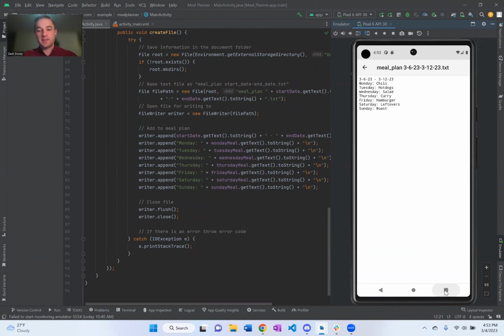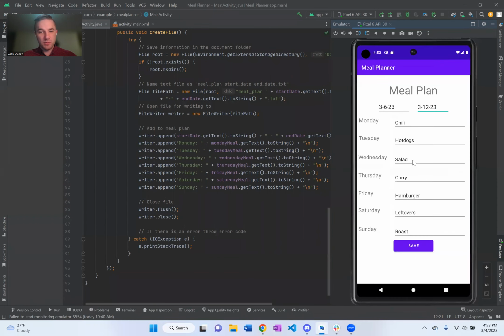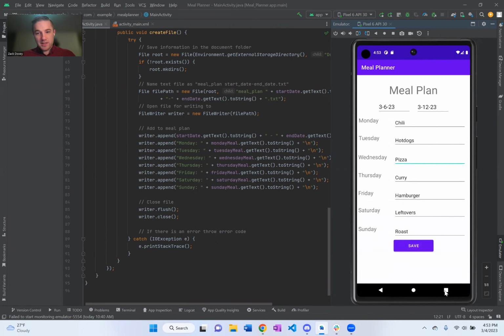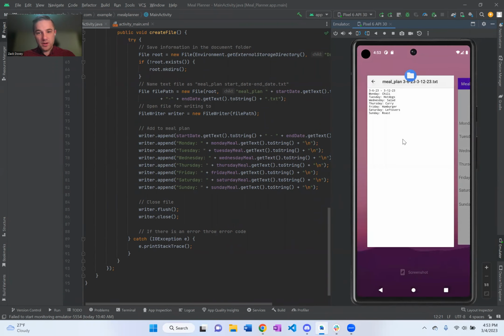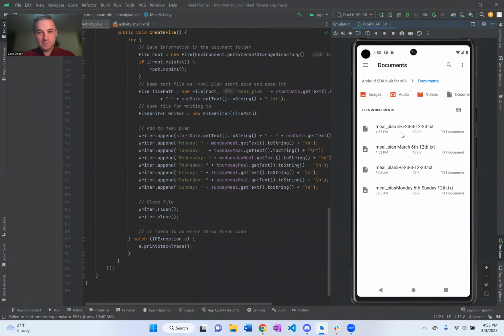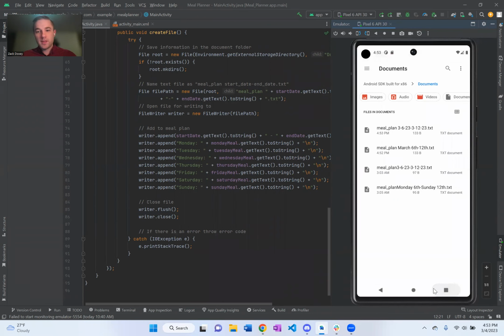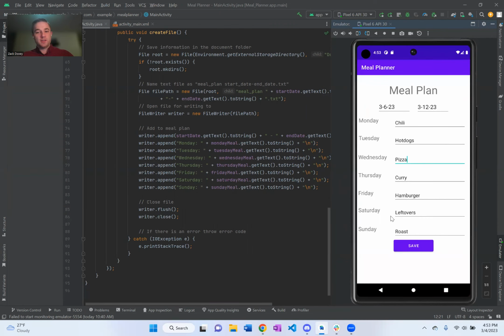And even if I went back and said that we changed our mind and we decided we didn't want to be as healthy, we didn't want salad, instead we want pizza, we can change that. And then right here, as you can see, the Wednesday salad got changed to pizza. And so that's the way it is right now. It's just a pretty basic meal plan, but it'll be helpful for you to be able to plan your things, and you'll be able to have your list of things on your phone whenever you need it. And you can add things whenever you feel like you're in the mood for something.